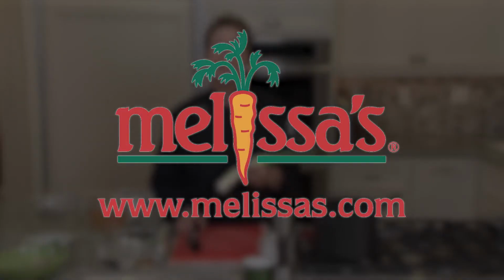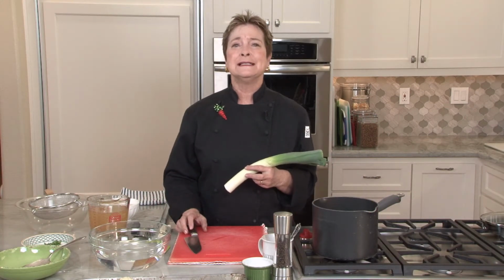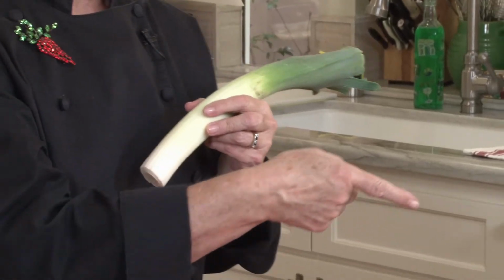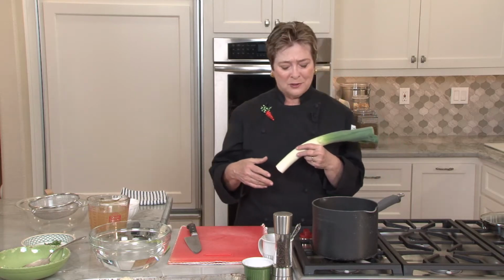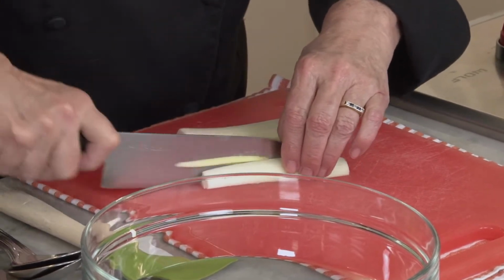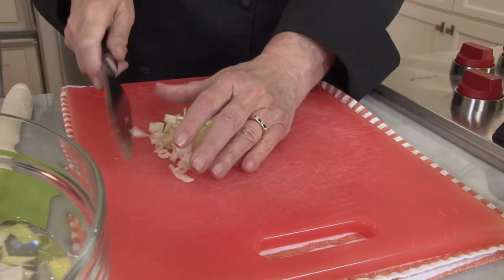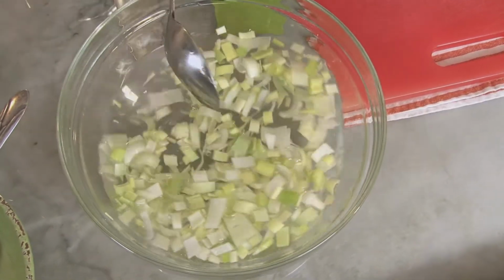Here's a quick tip from Melissa's. Pilaf is a foolproof side dish that can be augmented with an endless number of vegetable combinations. One of my favorites is fresh corn kernels and leeks. In a large saucepan, I just put in about 1.5 tablespoons of butter and an equal amount of olive oil. And I'm just using the white and light green part of the leek, cutting it in half and then in quarters, and then cutting it into nice slices. And I'm just going to put this in some water, a nice swish, and then drain it off.